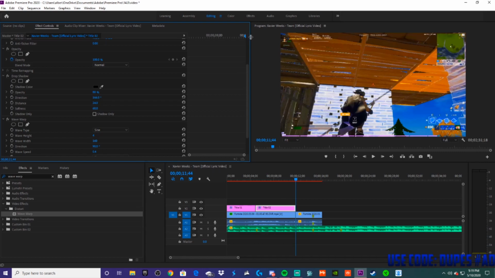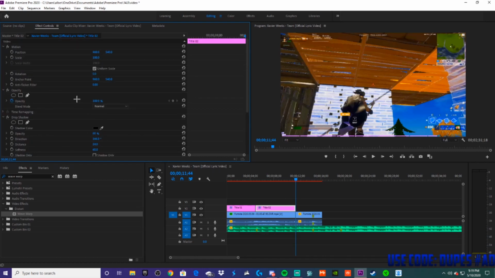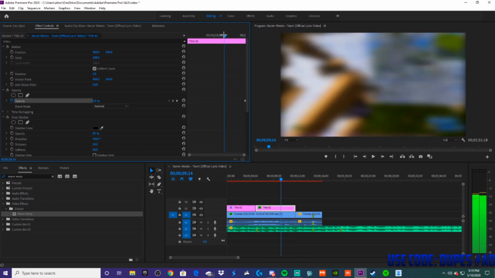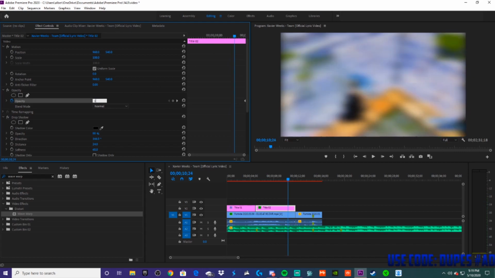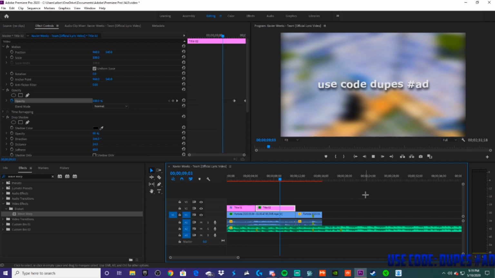So you want to go to the end of the clip, right there. You want to have the opacity, and you want to have a keyframe at the very end, and you want to make it 0. Then you want to go up a little bit, however far you want to start fading. I don't know, let's just go right here. You can either click the keyframe and then edit it, or I usually just type the numbers in right there, and if I hit enter, it makes a new keyframe. So it'll just look like that when it fades out.